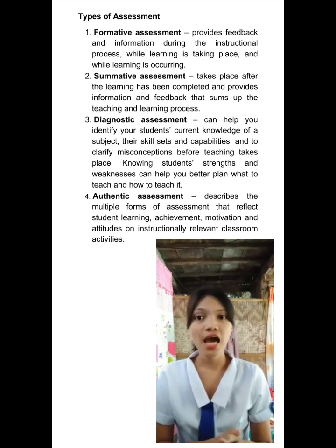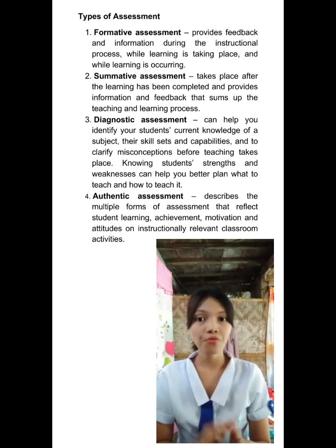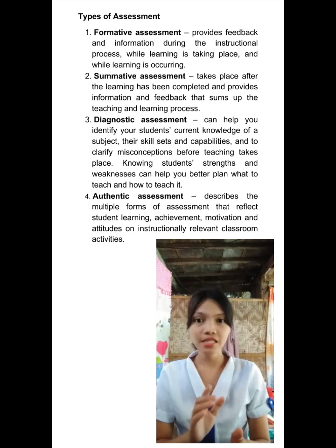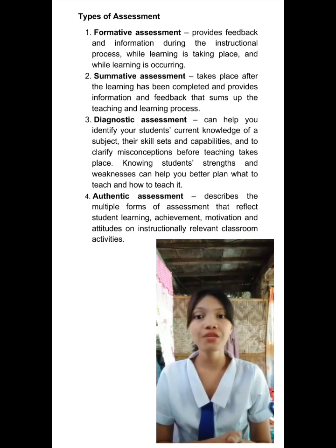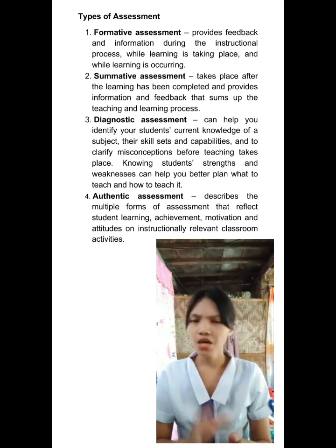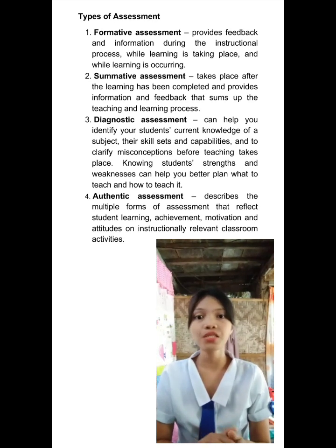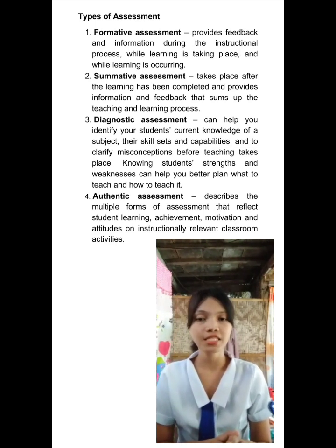The last one is authentic assessment or performance assessment. It describes the multiple forms of assessment that reflect student learning achievement, motivation, and attitudes in instructionally relevant classroom activities. It usually includes a task for students to perform and the rubrics by which their performance in the task will be evaluated. Some examples of authentic assessment are experiments, demonstrations, and projects.